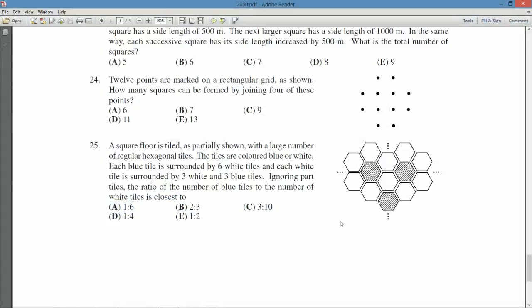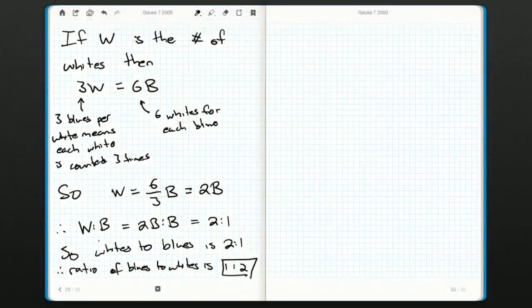If we had been a little non-adventurous and just tried guess and check, we probably would have come up with one of these ratios in the middle. Like maybe if you draw 6 or 9 blue tiles out here and put whites all around them, you'll get a ratio of 3 to 10 or something like that. That is a perfectly valid way to do this question. You'll slowly rule out each of the ratios. But once we use a little algebra, we assign a name to the number of blues, assign a name to the number of whites, and we start trying to count, and we realize we're counting extra, we can come up with the correct answer, which is 1 to 2.